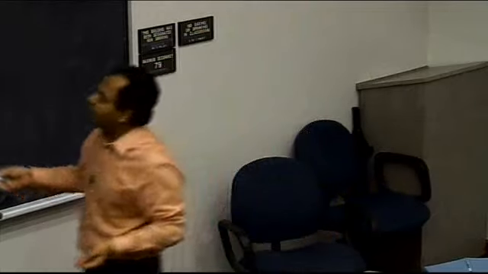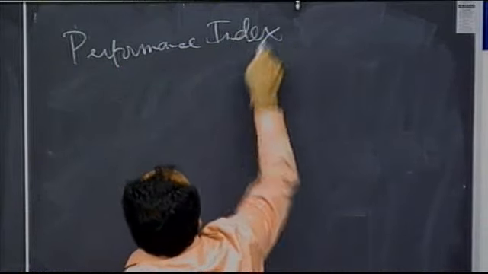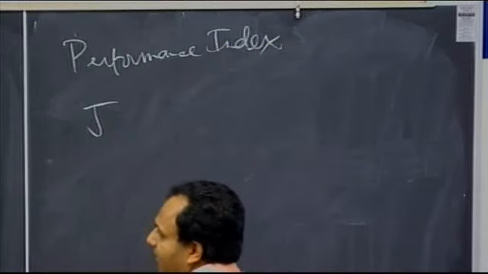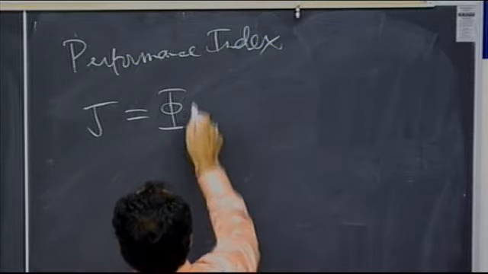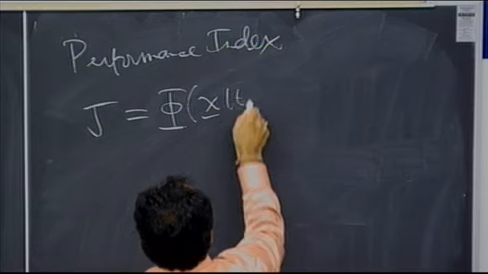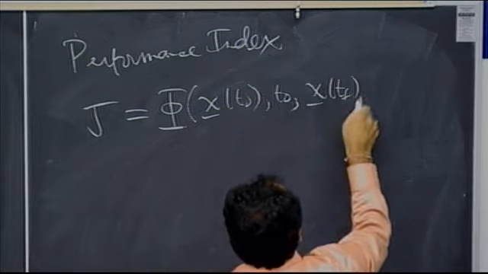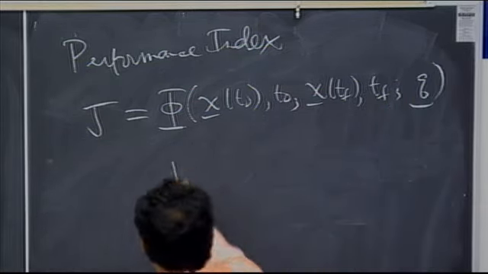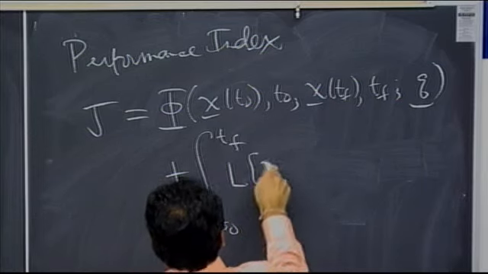So then what we do is we construct what's called a performance index. And so the performance index is made up of two parts. It's also called a cost function. We call this performance index J, which is the same thing that we had before, but it now consists of two things. It consists of what's typically known in the calculus of variations as the Mayer cost, which is this part of the cost right here, and what's typically known as the Lagrange cost.